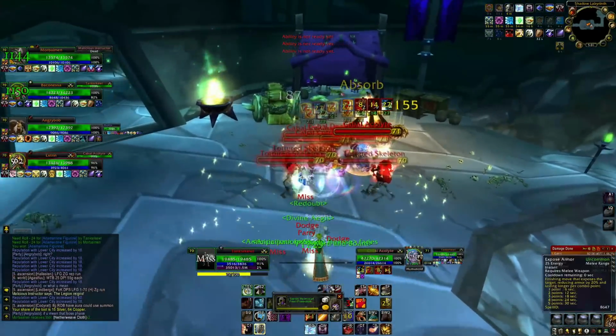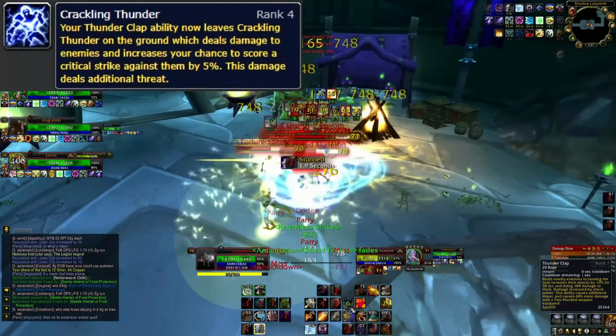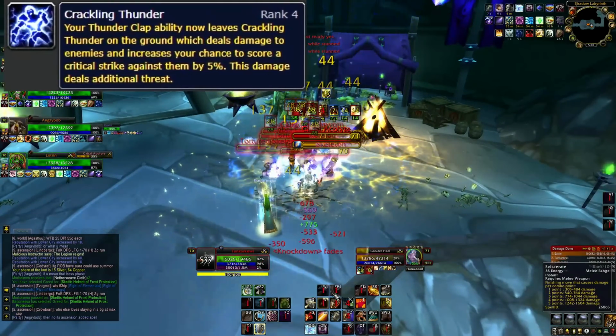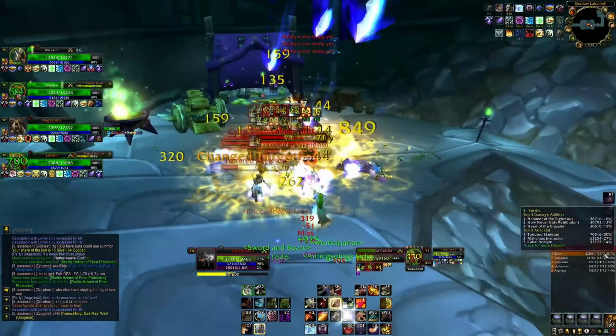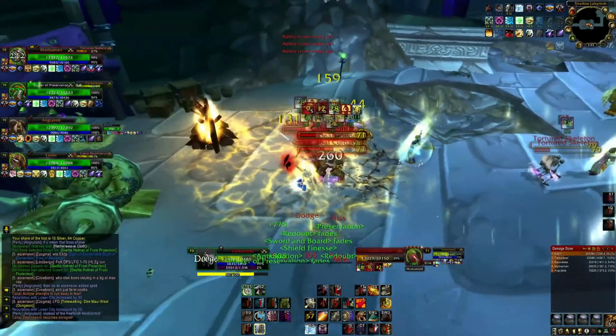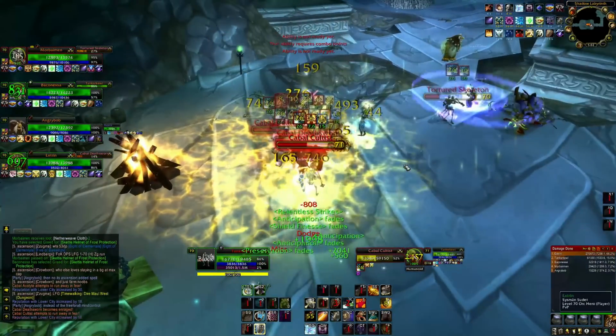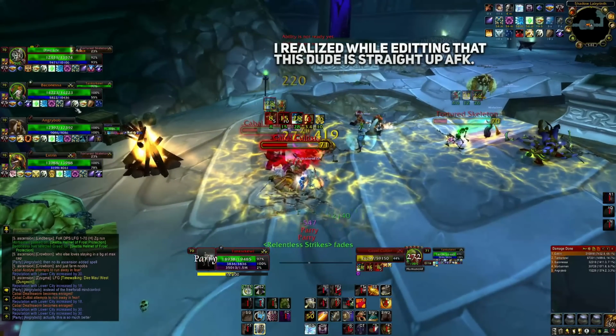Also, I might want to use Crackling Thunder, which puts lightning on the ground after a thunderclap, but I thought my eviscerates might actually be enough to hold aggro. It could be that I'm getting out-geared right now by, like, the Boomy, for example, and also the Pally, apparently. They're doing really big damage and sometimes taking aggro off me, but it's too hard to quantify these things because I'd have to ask every single one of them what their item levels are. I might as well, actually.